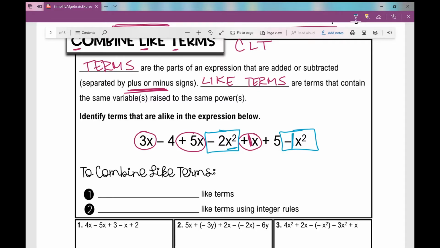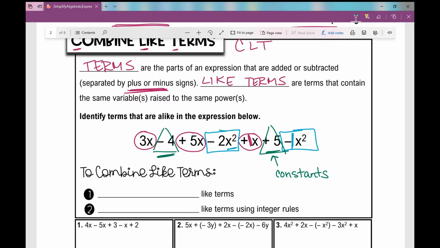So now let's look at the last ones that we're left with, the ones with no last name. Right here, I'm going to use a different shape, different color, negative 4 and positive 5. These terms are alike. They're also called constants. They don't have any variable attached to them. Minus 4, if I'm not multiplying it by anything or dividing it by anything, it's a constant. I'm always subtracting 4. This plus 5, it's a constant. I'm always adding 5 every time. So we call those constants when there's no variable attached to it.